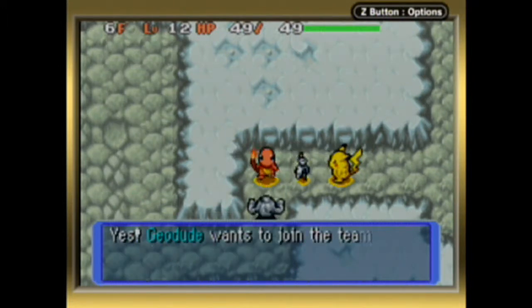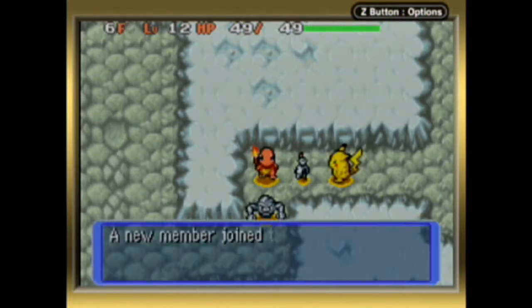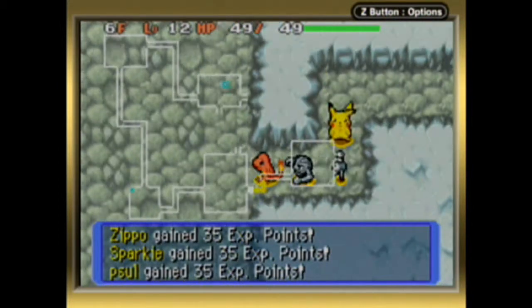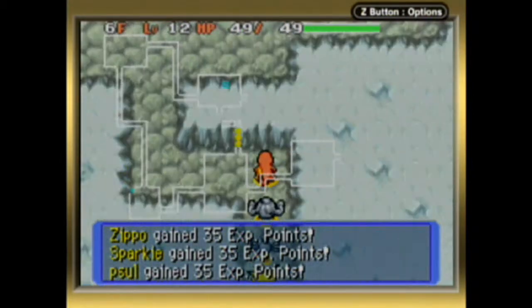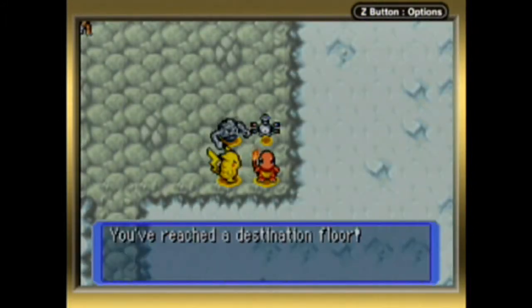Hey, we got a Geodude for our team. Geodude could come in handy fighting Zapdos if we can keep it on our team because it resists flying type moves and it is immune to Thunder Shock. So, could be a good situation. We'll have to train it up a little bit.